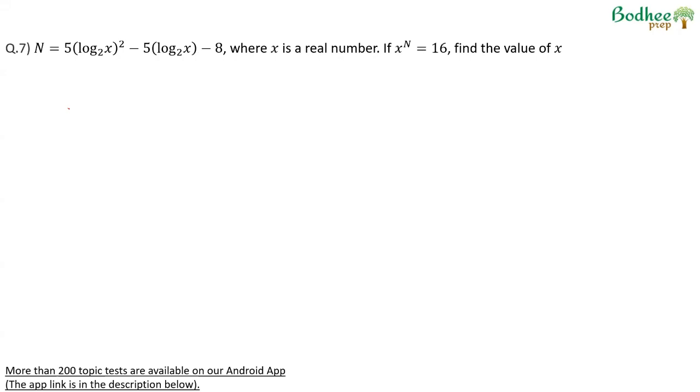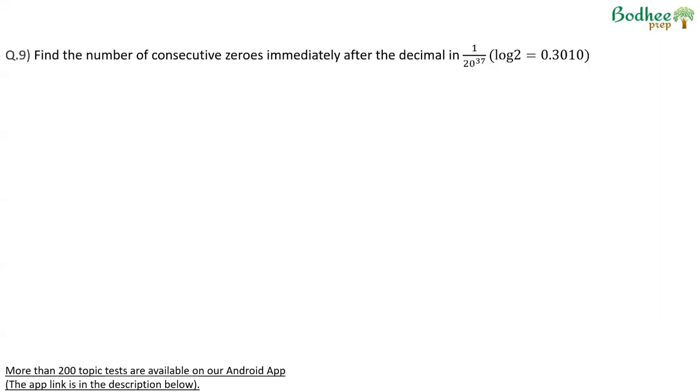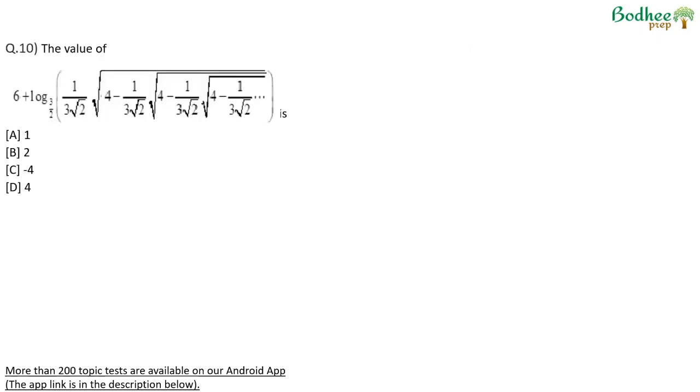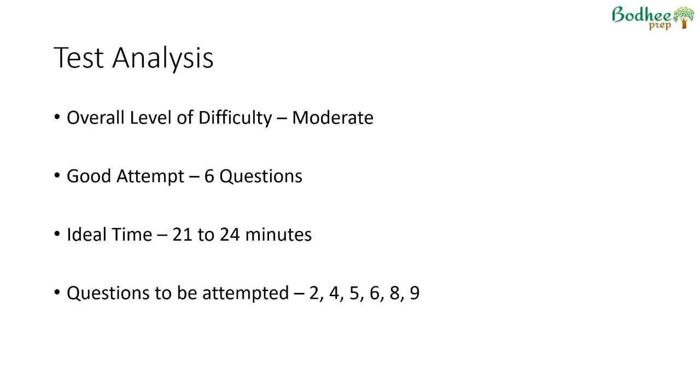This question I think is lengthy, and as it is, I found it difficult amongst the 10. This I would have done, and this I would have done. 8 and 9 are standard process questions, which we have done exact questions earlier as well. This question again, I would not say one of the easier ones. It is easy to get confused by values and the repetition that is happening, and therefore definitely not one of the easier 6. So my easiest 6 would be 2, 4, 5, 6, 8, 9. This is something that I will always attempt and get my 6 questions correct 95% of the time.